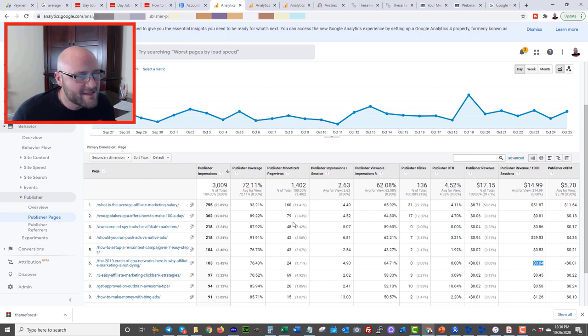But again, this is really small data because this is a brand new site. I created it for the channel and it was used as an example. But you can see it is getting traffic, and most of this traffic is free, or it's coming from emails that we send out to people. Actually, all of it is free traffic technically, because it's coming from either YouTube or search engines or emails that we send out to people because I've built lists in this niche, okay? So let me show you another example.